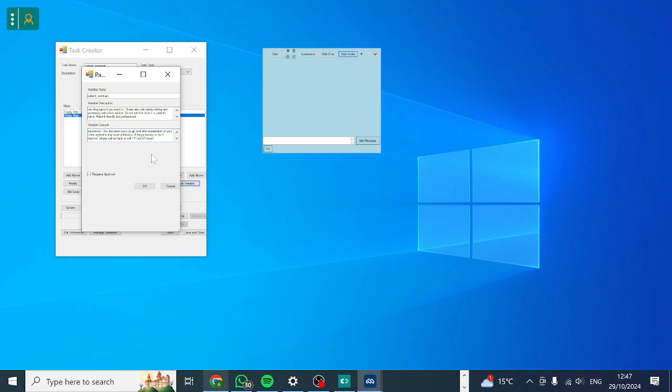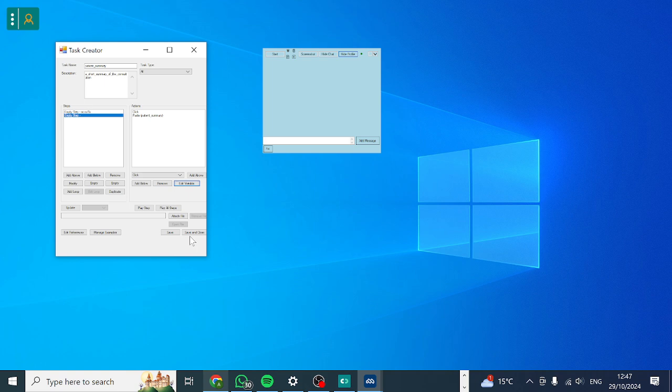So you can actually go in there and edit these as much as you like, put in examples yourself, and it will start to work in exactly the way that you want. Just remember to save and close. You can also add examples into here, as many as you like, and it'll use all of those.